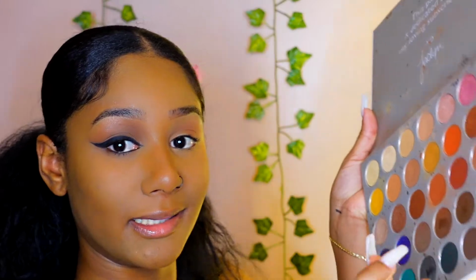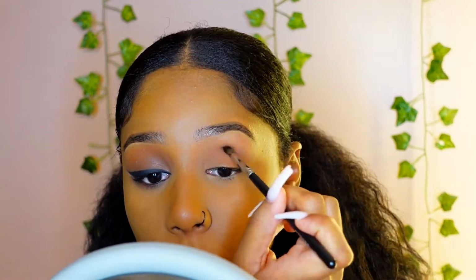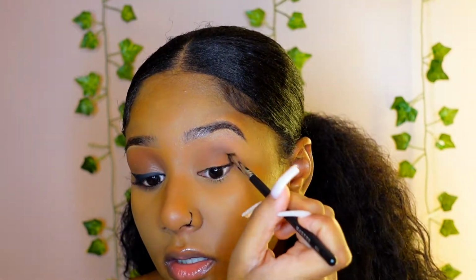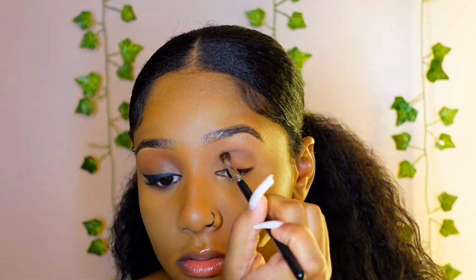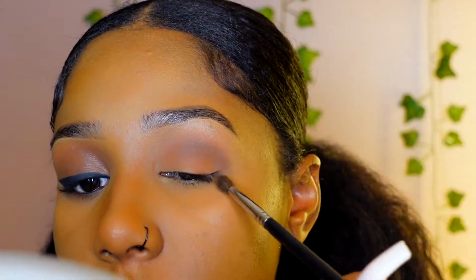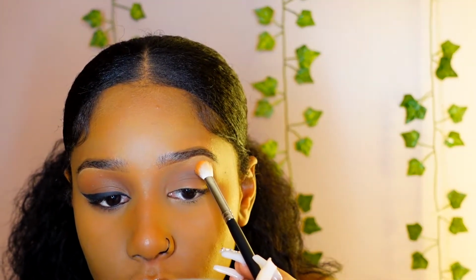We're gonna deepen with that dark shade right here. So we're gonna deepen right in the crease. You see your eye lines across the crease. And I'm slowly dragging it down here. Okay, I'm dragging it towards here. Hers is more brown, so I'm trying the Nikki palette. We're on palette 3 right now, trying to find this brown. So you see she has this nice looking brown. And then we're gonna blend around this.